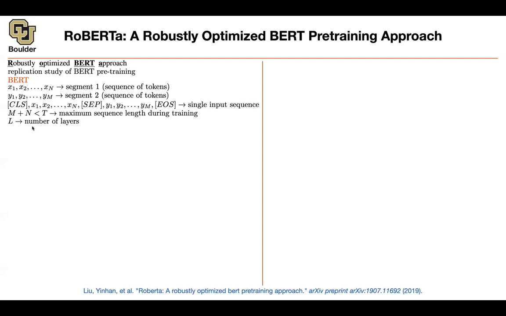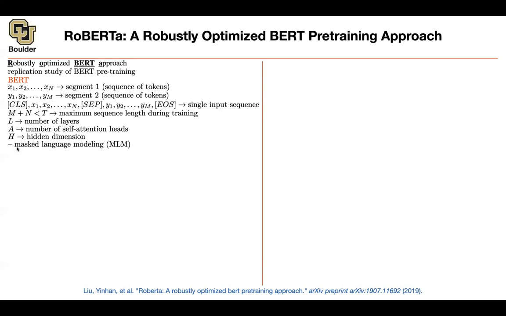You're going to have a bunch of transformer layers, L of them. Then you're going to have the number of self-attention heads that you're going to work with. These are hyperparameters of the model. You're going to choose a hidden dimension H. And then the dimensionality of your feed-forward layer is going to be four times bigger than H. That's the inverted bottleneck structure in transformers.